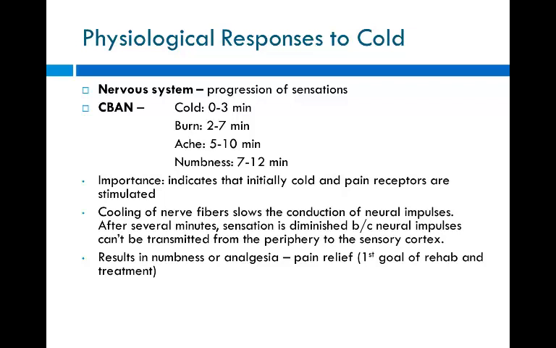The importance of this indicates that initially cold and pain receptors are stimulated. Cooling of nerve fibers slows the conduction of neural impulses. After several minutes, sensation is diminished because neural impulses can't be transmitted from the periphery to the sensory cortex. Results in numbness or analgesia, which is pain relief, and that is our first goal of rehab and treatment.